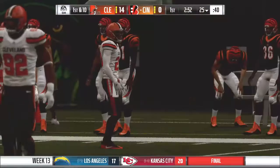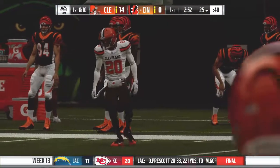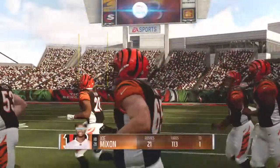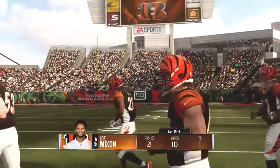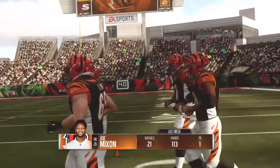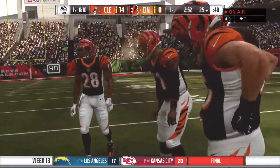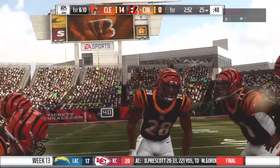And this will be a touchback as that sails over the end line. Joe Mixon and the rest of his offense making their way back onto the field. A tough challenge here in this one. We'll see if he can duplicate the numbers on your screen that he put up last week, up over 100 and a touchdown. We were watching tape to prepare for this game.